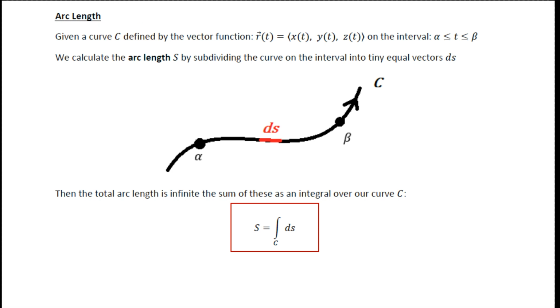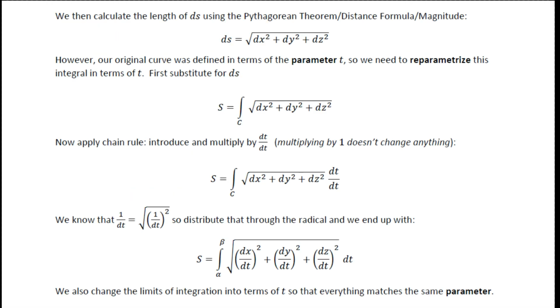But how are we actually going to calculate that practically? Well, that ds, how do I actually find the length of ds? We're going to use our magnitude formula, which is really the same thing as the Pythagorean theorem and the distance formula, which means that ds is really the square root of the quantity dx squared, plus the quantity dy squared, plus the quantity dz squared. So we substitute that directly into our integral notation, except I can't evaluate this integral anymore because I don't have anything here at the end to tell me what to integrate with respect to.